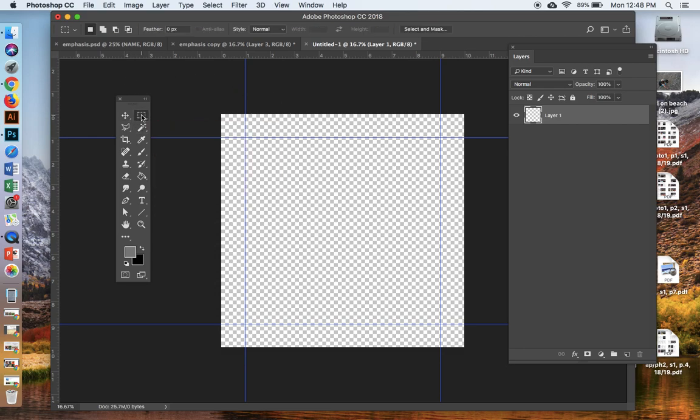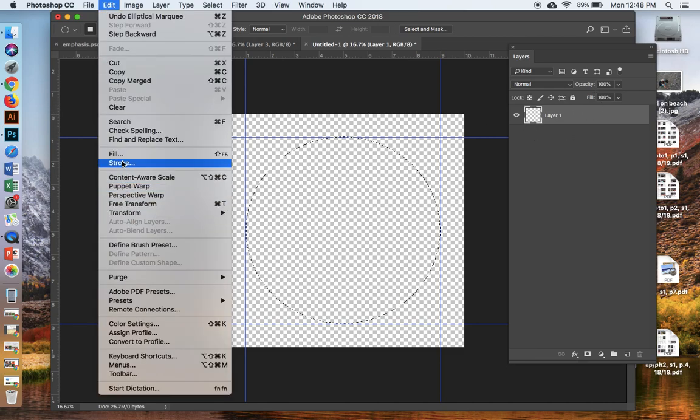So I'm going to come over here to the lovely elliptical marquee tool, which is underneath the rectangular marquee tool. Come over to my 1-inch by 1-inch guide. Make sure that's lined up. Hold down the Shift key, and I'm going to drag. You can see I get a perfect circle, and I'm going to pay attention to where, when I see that that is touching all 4 guides, I'll let go, and then I'm going to go to Edit. And by the way, make sure that you have Layer 1 activated when you do this.